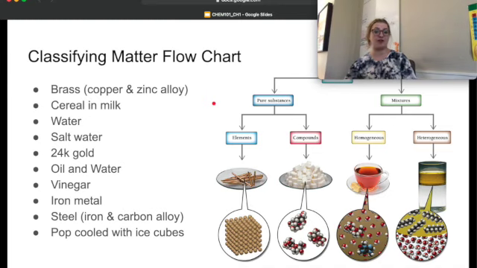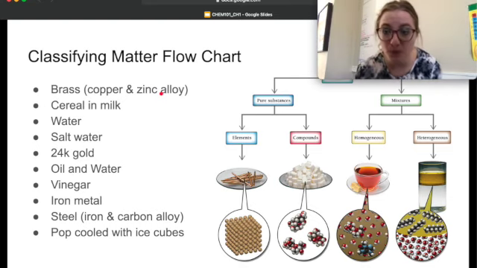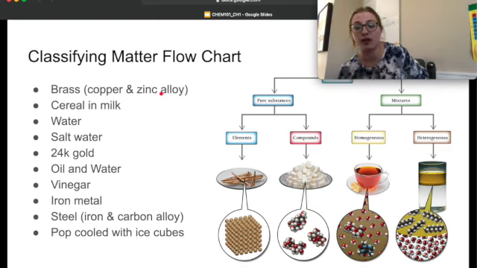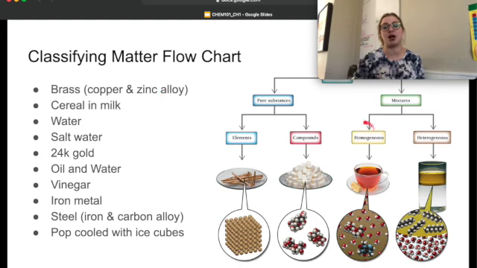So if I have copper and zinc mixed together, that already tips me off that I have some sort of mixture. But if you think about brass, one place you may have seen it before is with brass instruments. If you think about a trumpet, there's no distinct region on a trumpet that looks different than anything else. If it's all brass, it's all looking the same all the way through. Brass is a consistent mixture all the way through, so brass is a homogeneous mixture.